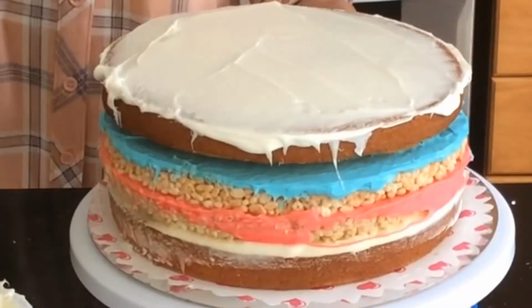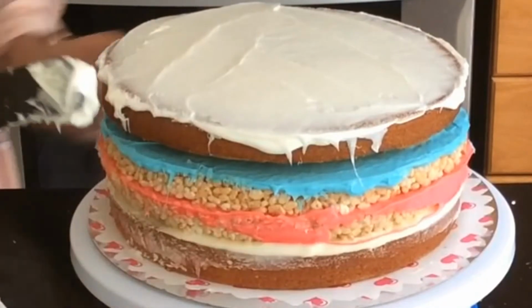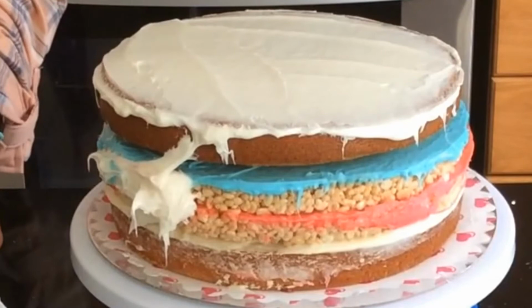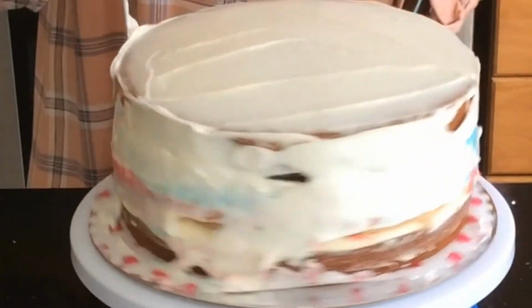Now I'm going to quickly do the sides with some more white icing. I'm going to brush on a little bit. First I'm going to just brush the color on. Don't worry if the blue is showing.